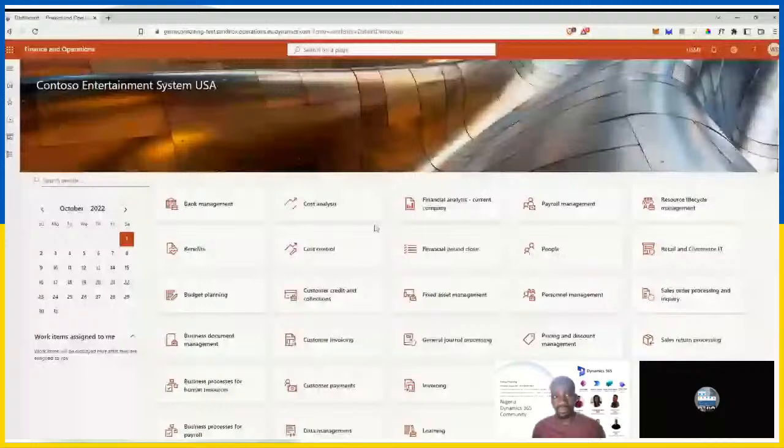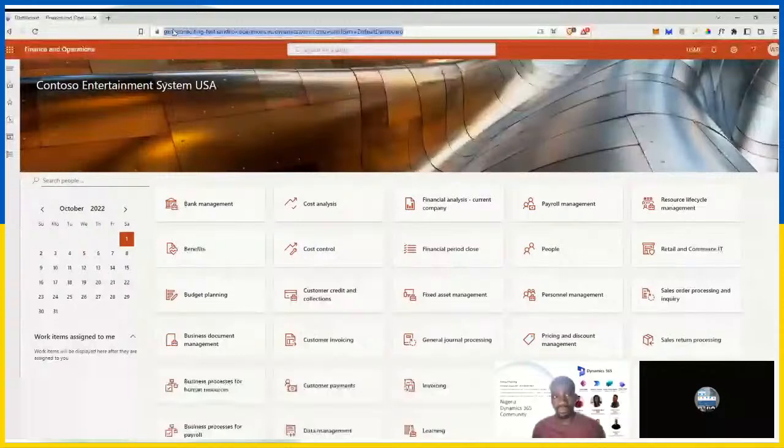All right. So here we have the application. To log on, we need a URL, then we need Office 365 account login details. Once you log on, you have the home page where we see the name of the organization on the left-hand side. In the middle, we have the search bar, where we can search for a page on the system.